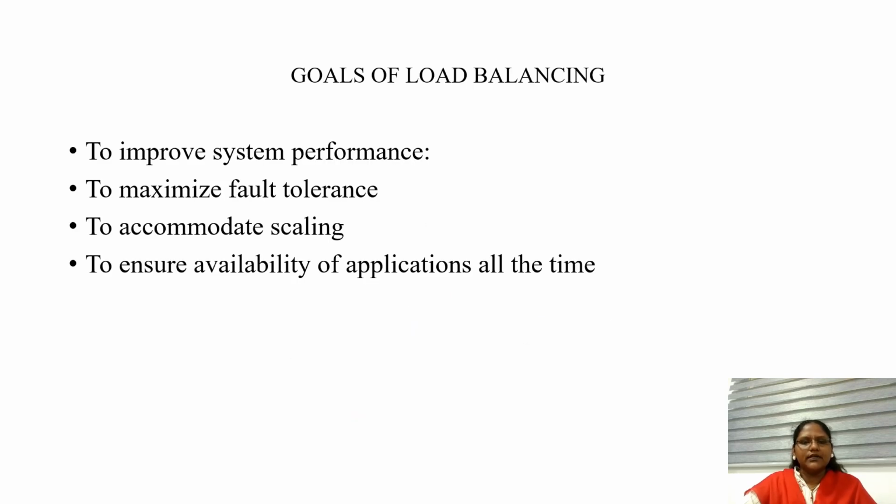So here I have listed the goals of load balancing. The first and foremost goal is to improve the system performance, and also to maximize the fault tolerance, to accommodate scaling, and to ensure the availability of the application all the time. With respect to cloud computing, the availability of the application is very important. The cloud provider should ensure that the application is available for their customers 365 days, 24 hours. So this is very important. To ensure the availability, load balancing is an important factor.